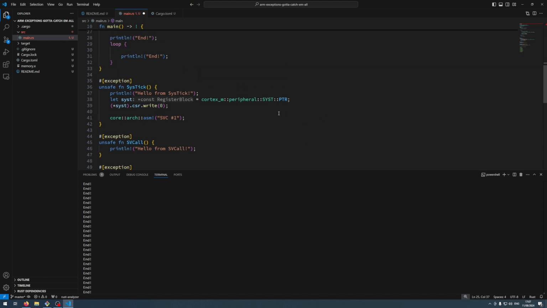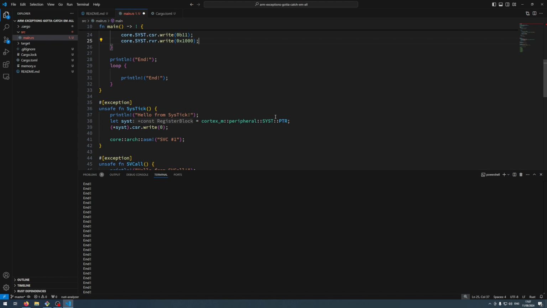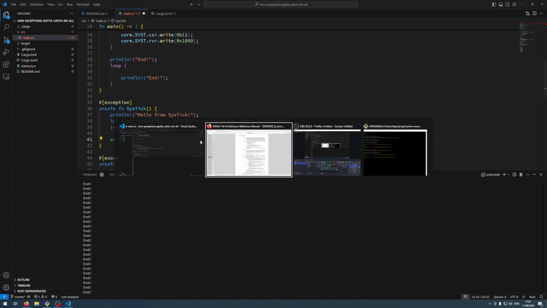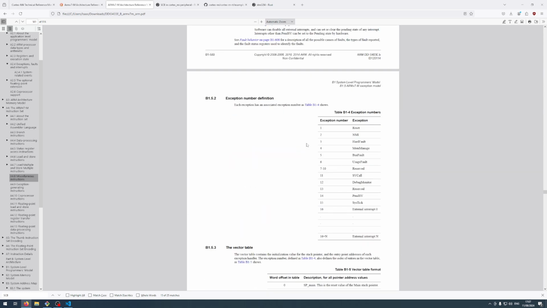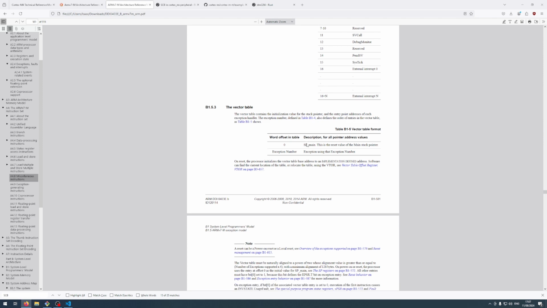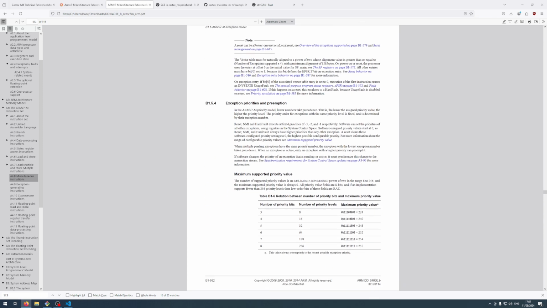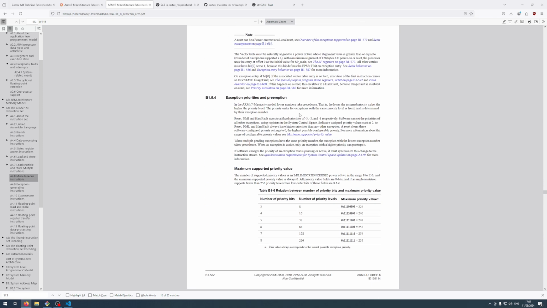My guess is that priorities are incorrect, or maybe they're the same, so that's why it's preventing this from running. So let's look at the documentation and figure out if there is some exception priorities and preemption. Here we go.